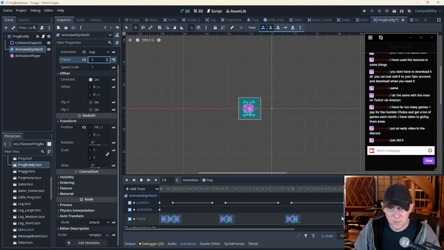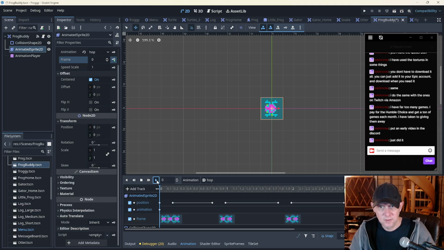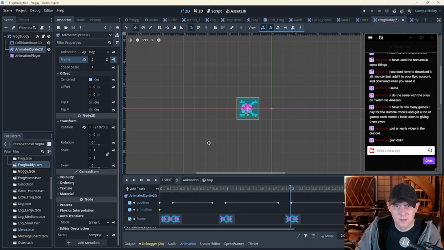We're just going to need to flip it. So all these gaps, right? Like this. There. Okay. Let's see how it looks. All right.